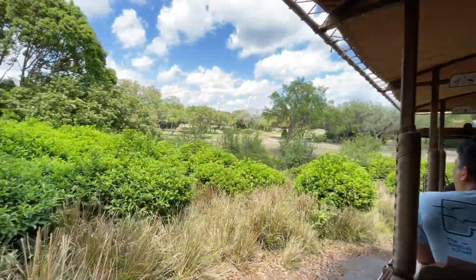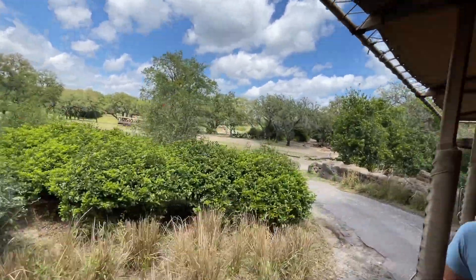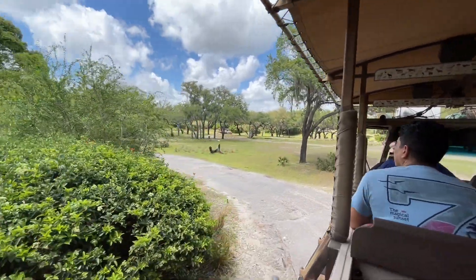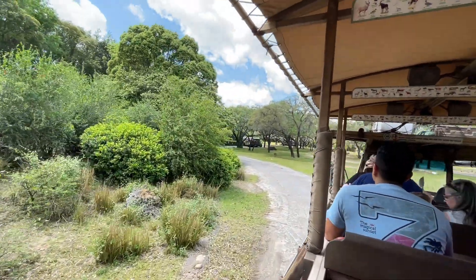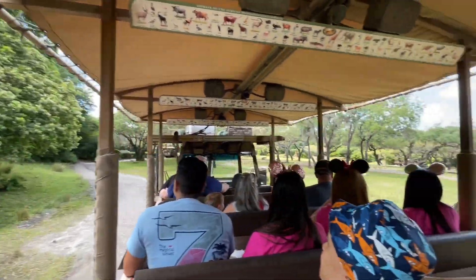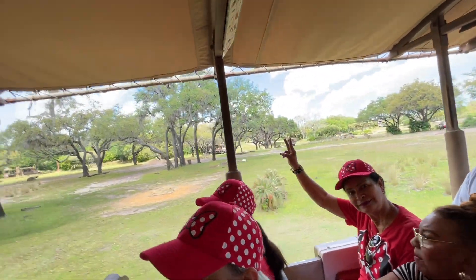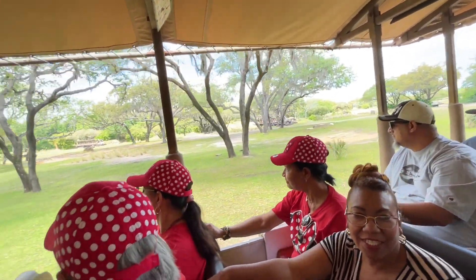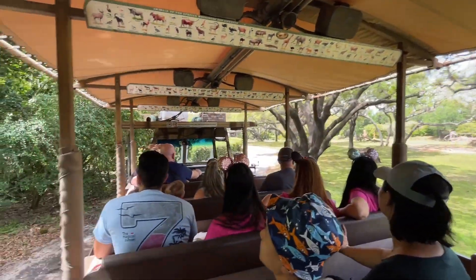Don't forget about your animal spotting guide to help you point out these animals. The savannah is the largest part of the Harambe Wildlife Preserve — it stretches miles and miles, so animals have lots of room to roam around. I already see a Maasai giraffe way over to the far right in the distance, and a zebra too. All throughout the savannah, you'll notice termite mounds scattered around. They're made out of dirt, saliva, and dung, and they harden in the sun — they can get as hard as concrete. Animals will use them as a defense mechanism, hiding behind them as a shield if they feel like they need protection.